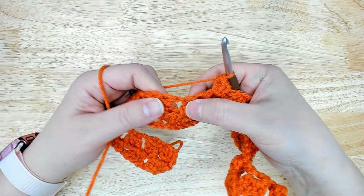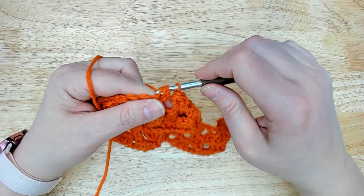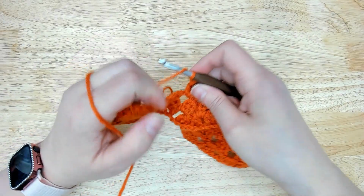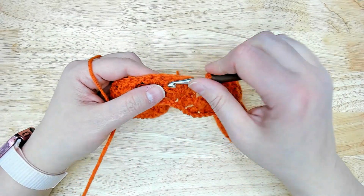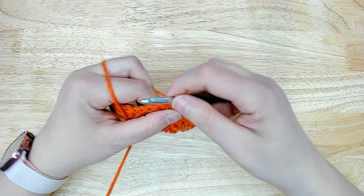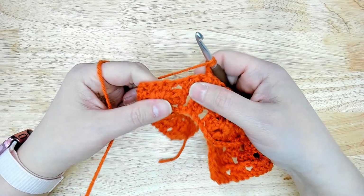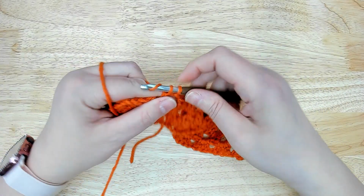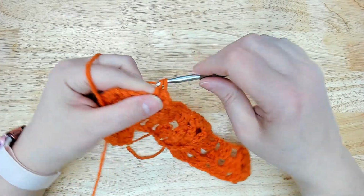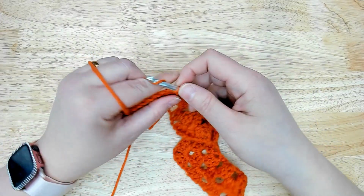We'll skip over these 2 stitches right here, and in the next chain space, we'll work a double crochet 3 together. And chain 1. In the next chain space, we'll work 3 double crochet. Chain 1. In the next chain space, we'll work 3 double crochet. And chain 1. And at the top of our chevron, we'll work 3 double crochet, chain 2, 3 double crochet.